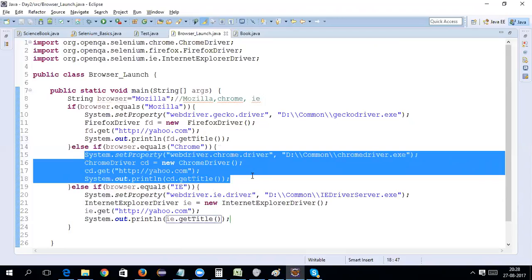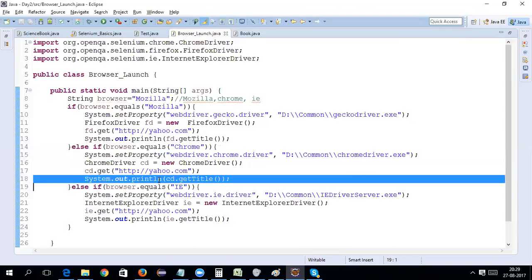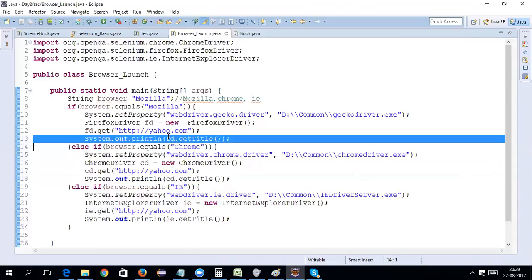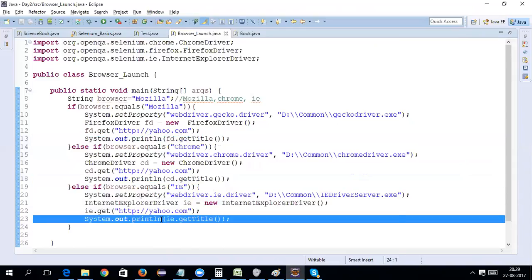Did you guys understand the problem? Now the problem is that I have to write a separate piece of code for every browser, which is not good.